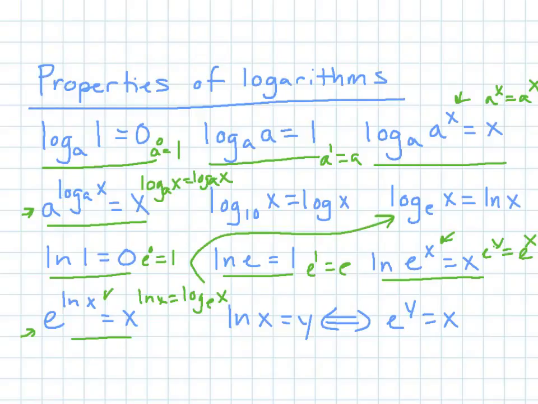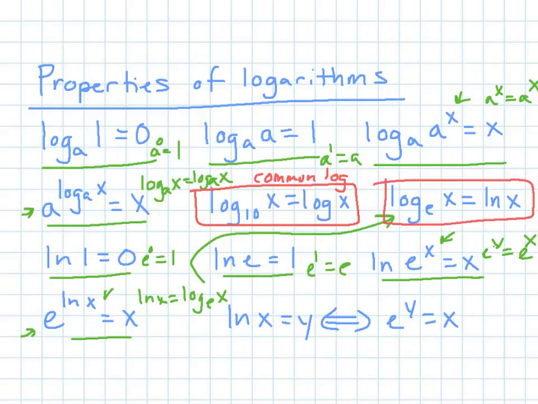Now, let me use a different color actually. So log of x base 10 is called common log. That's the logarithm button that you have on your calculator. It's in base 10. So anytime we write log of x, it means that its base is 10. Okay? And then same thing here. This is saying that it's just natural log. Okay? Which we've already talked about. So ln of x means that it has a base of e for a log.